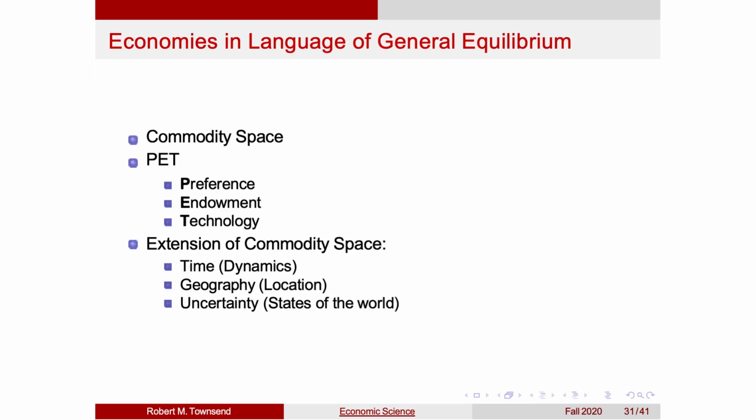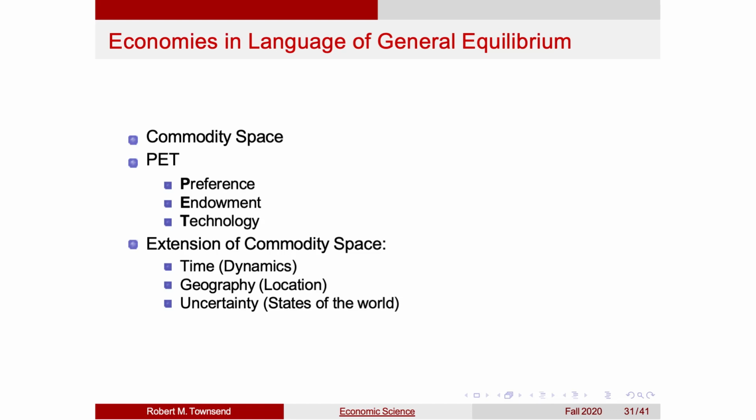This we just did. What's an economy? Preferences, endowments, and technology. We've now got examples of it and we developed notation for it. And throughout, I keep trying to emphasize this can be applied to economies with dynamics, with geography, and with uncertainty. Hopefully you're getting bored with my comments in the sense of, yeah, we know. I hope you do know, but my experience has been these things bear repeating.